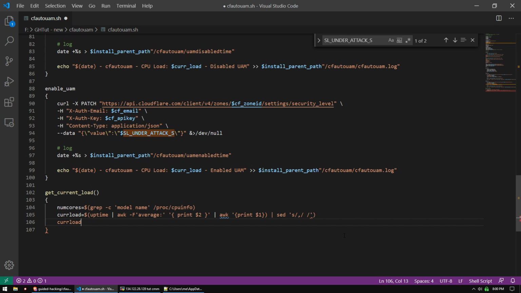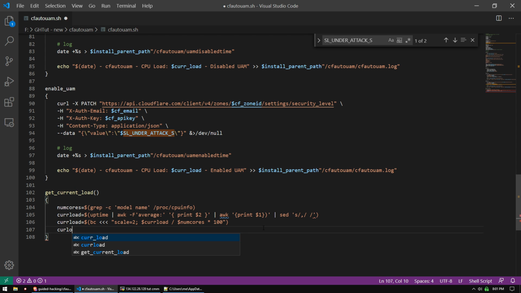And then we're going to do current_load equals $(bc <<< "scale=2; $current_load / $num_cores * 100"), and then it's wrapped in parentheses. Good. We're missing a single quote right here, so let's add that in.